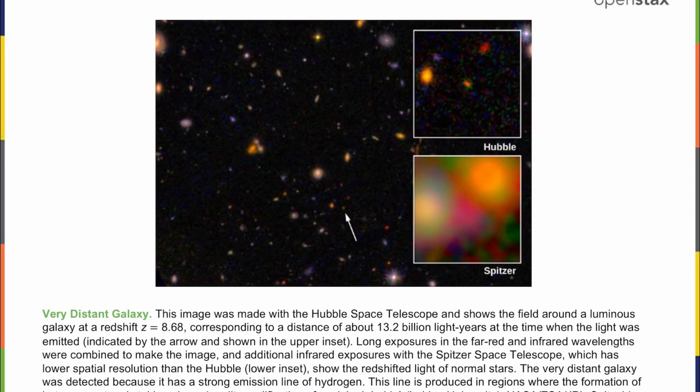Okay? Furthermore, we can look at the very limit of distant galaxies. What about the first galaxies? What are some of the oldest galaxies we can see? And this is an example of looking at a galaxy that is 13.2 billion years old. Because we are looking back 13.2 billion years in time.